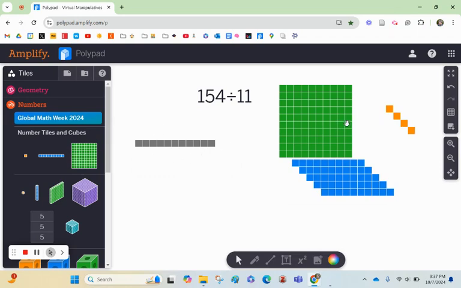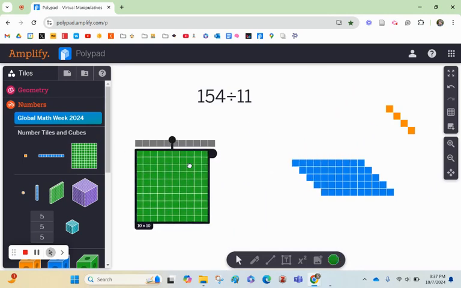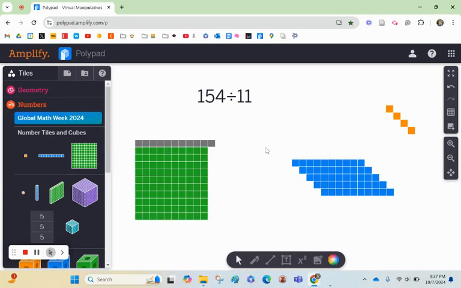And I'm just going to turn them gray so that I keep track of this is not part of the area that I'm creating. So now since I'm thinking about it like area, I'm going to arrange these blocks in a space here that has a length of 11 on one side. So I can go ahead and take this big 100 and put it there. And then I see that I have space for another row of 10. So those are going to go there.